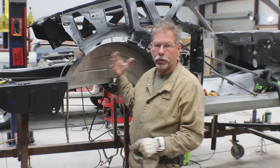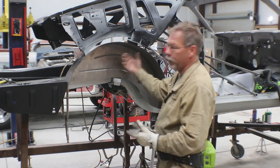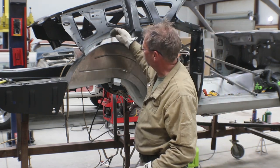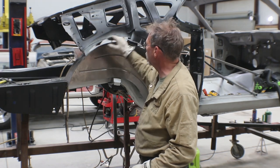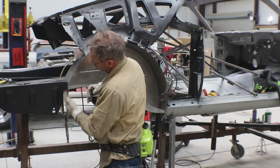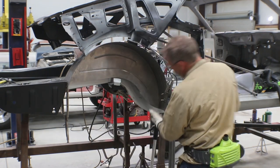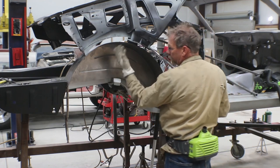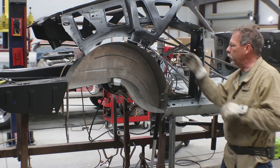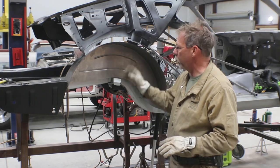From a fitting standpoint, it would be easier if the quarter panel and outer wheel tub were already on, but having them off gives much easier access. However, we have to spend more time measuring to get everything in the right spot. I want to come in, leave a little material, trim along the arc of the wheel tub, get this bracket out of the way, trim back where this is coming vertical, bring the whole thing up at least three quarters of an inch, and then put a square inside to make sure it's plumb to the frame rails.